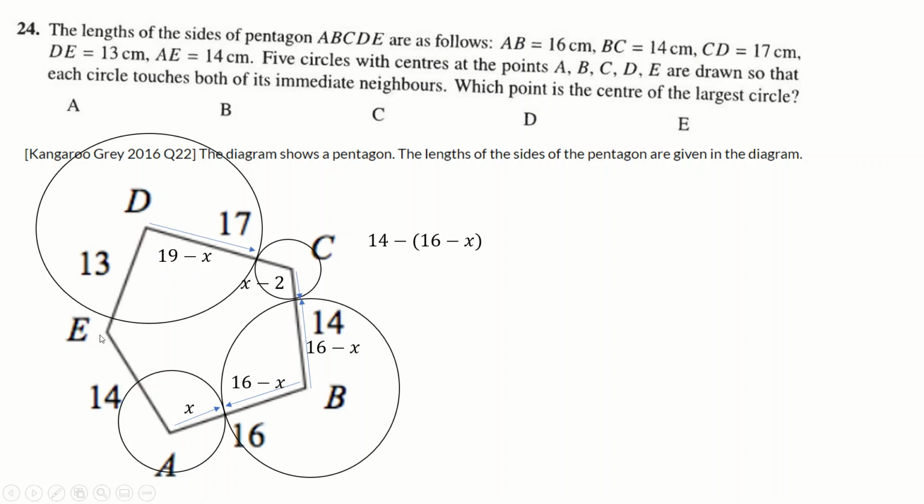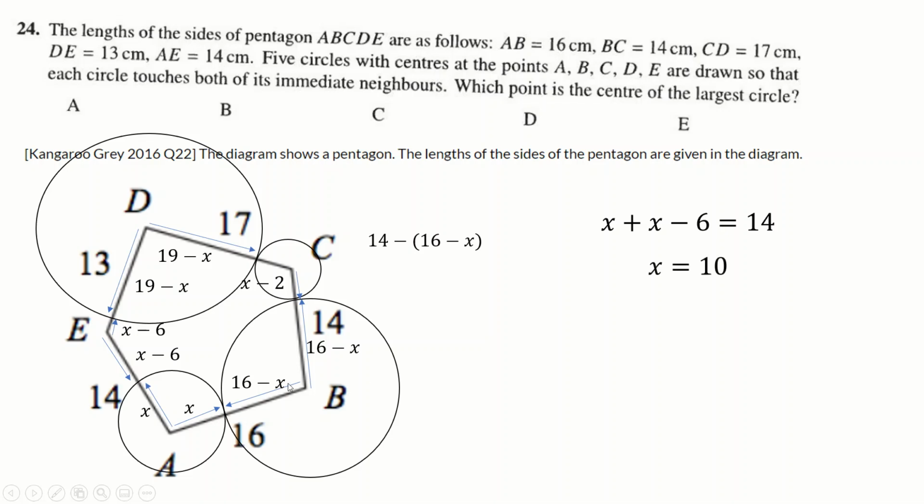Then you do this circle. Obviously I can't draw because I've just drawn all the circles badly. But let's just pretend there's a circle here. It must be radius 13 minus 19 minus x, which is x minus 6. Same kind of idea as this. And then likewise down here is going to be x minus 6, except now we can say x minus 6 plus x, which is there, must be 14. And of course we can solve that for x is 10.